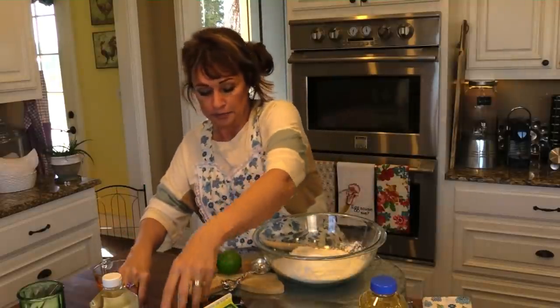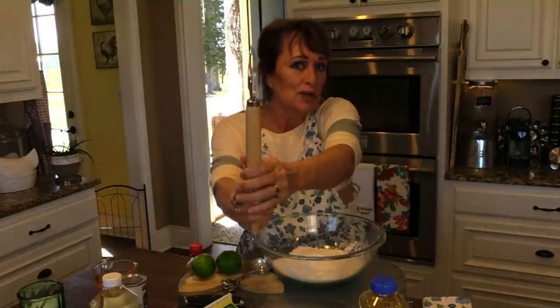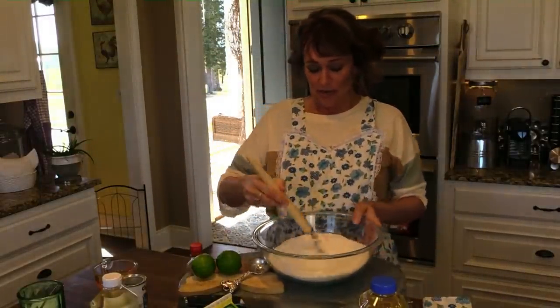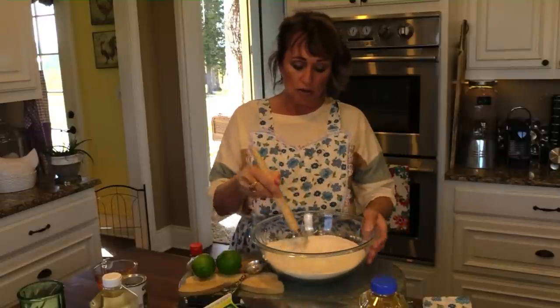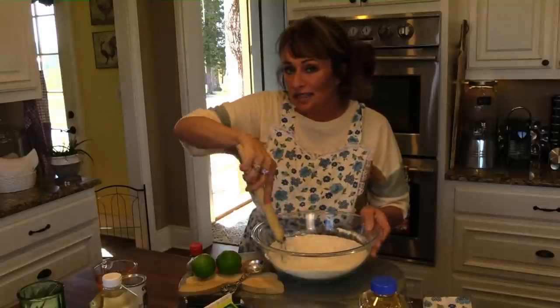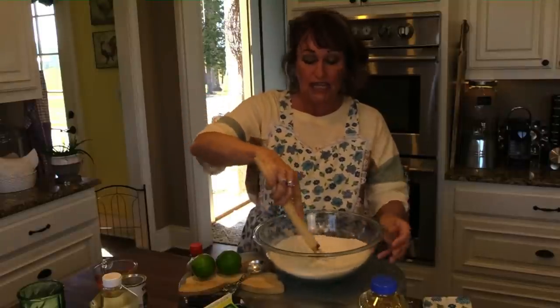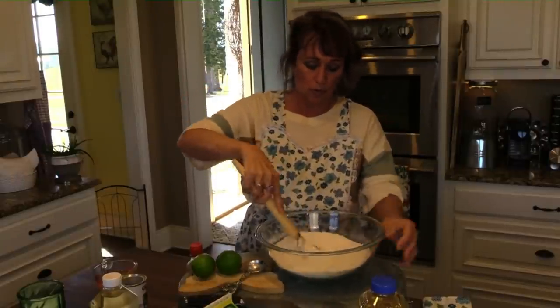There we go. And I believe that's all of our dry ingredients. So before we add any wet ingredients, I got one of these whisks that y'all sent me. Thank you, thank you. I'm gonna whisk everything around, because if you add wet ingredients without whisking all your dry ingredients, you'll get little clumps of baking soda or baking powder, even salt. And I've done that, I know that for sure, in my cornbread before.